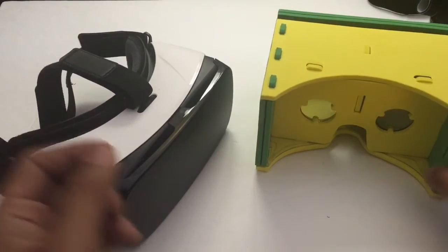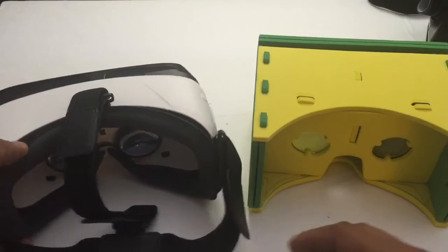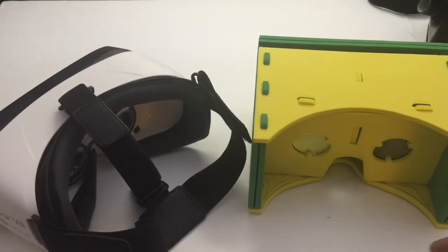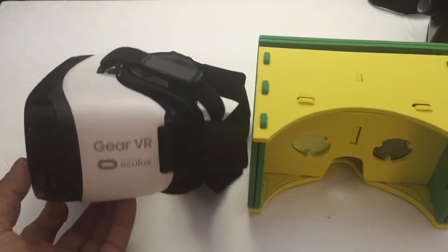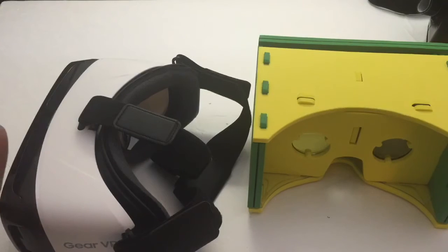There are Google Cardboard viewers out there that have large lenses, even larger than the ones found in the Gear VR. There are some that have better isolation that will completely block ambient light. None of that makes any difference. None of them can do what the Gear VR does, even though they have better optics, better comfort, better anything else. None of them can create the sensation that what you're looking at is outside of the viewer, outside of the headset.